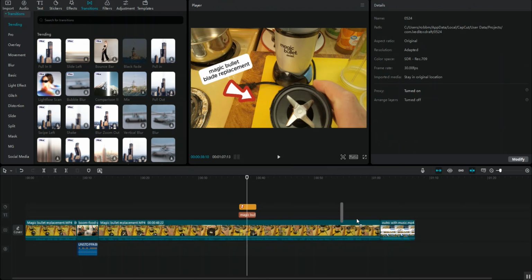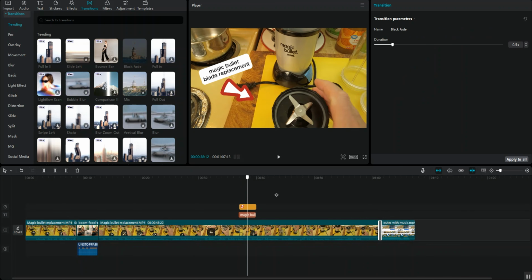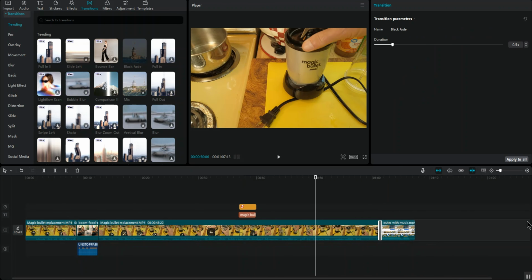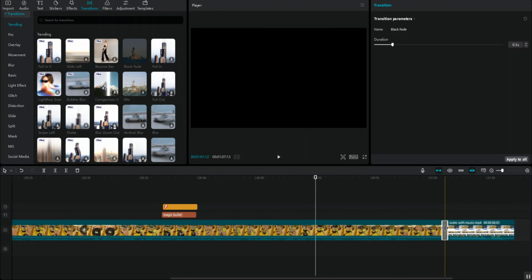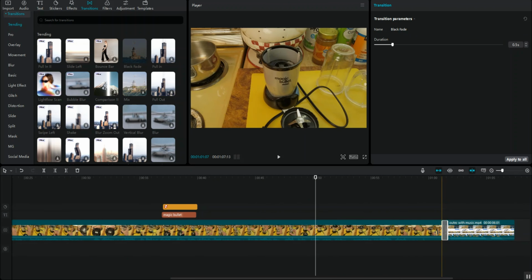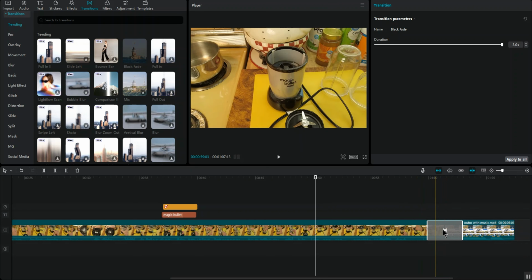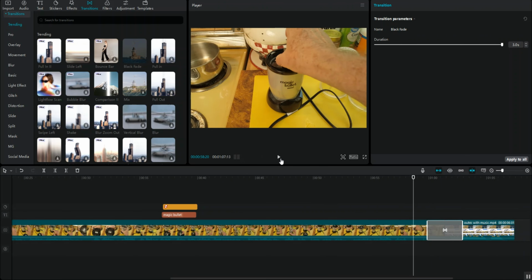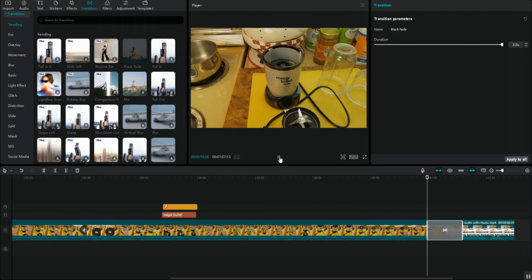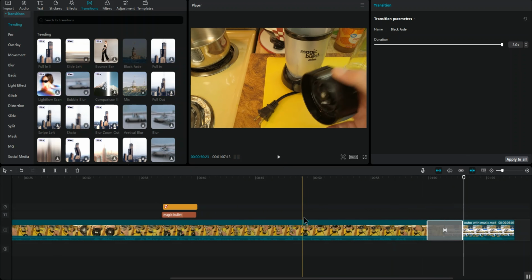We're going to put it right in between the main body and the outro, and make it a little bit bigger so you can see what's happening. Now we're going to click on there and then make it wider. That's as far as it will go. So I'll show you what happens now. So that's how to add transitions.